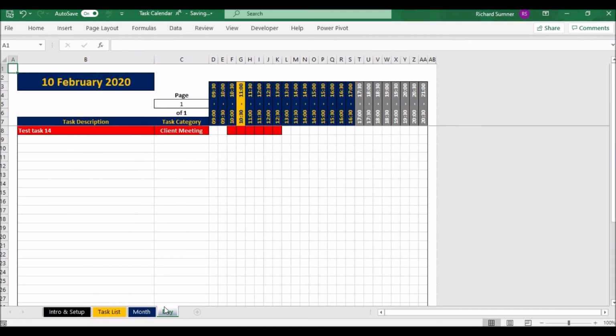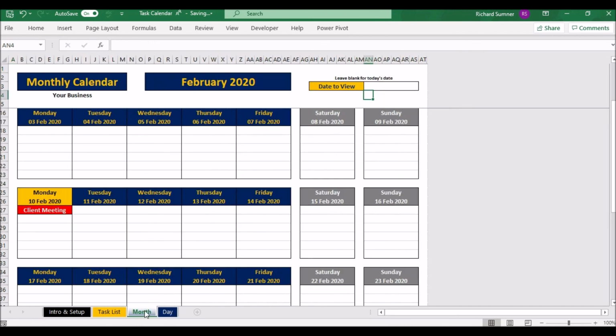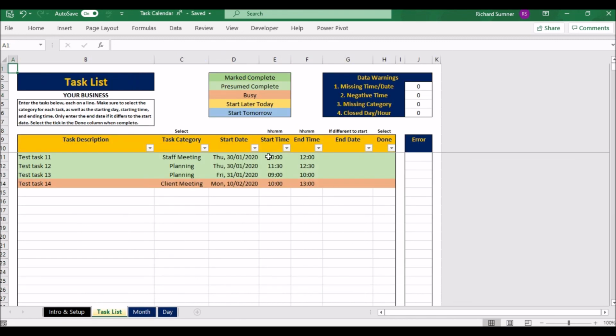And then when you click on the day, it will show you that particular day. And as you can see, I'm currently between 10:30 and 11, which is correct. That's showing me where I am currently today, and what I've got on at the moment is that particular meeting task. So it's very simple. It's not a lot to do. It's quite a complicated spreadsheet behind the scenes, working out all of the stuff to give you that visual representation. That's why it takes a fair bit of time to actually refresh when you do add information.